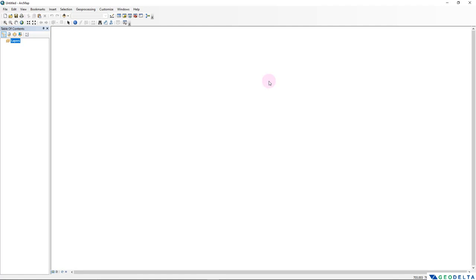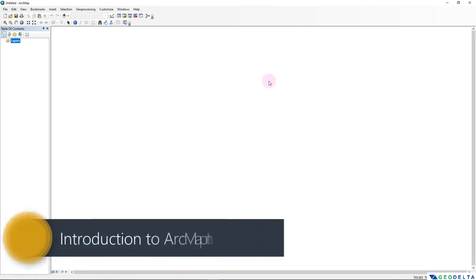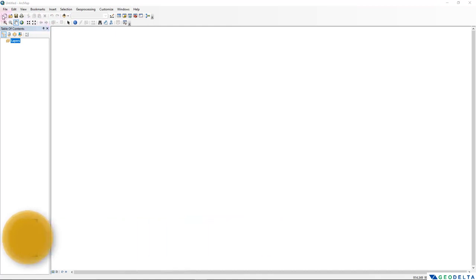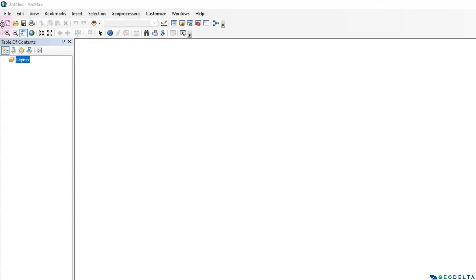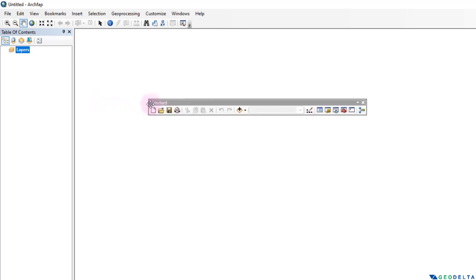Now over here you can see that I have opened up ArcMap. And the two different lines that you see over here on the top are actually the toolbars, different toolbars. Now we have the flexibility to actually move the toolbars around. If you move your mouse pointer on top of this dotted line, you will see that your cursor changes and you can just simply click on that particular toolbar and drag it around.